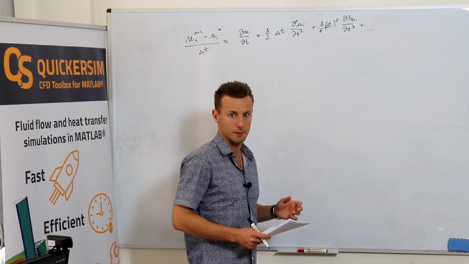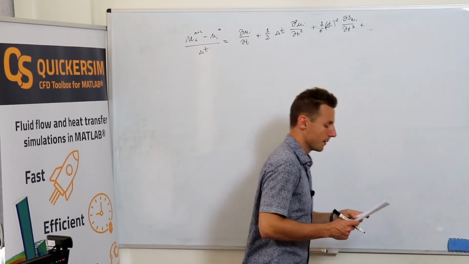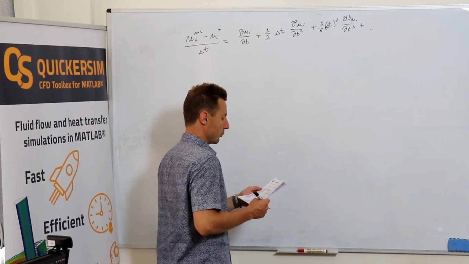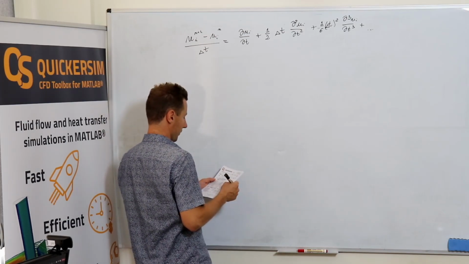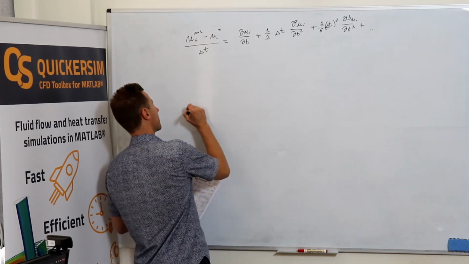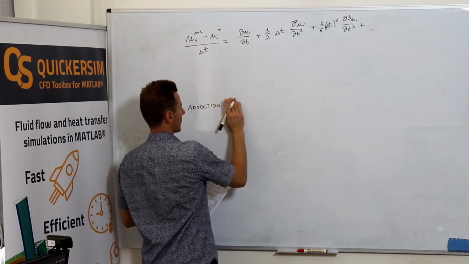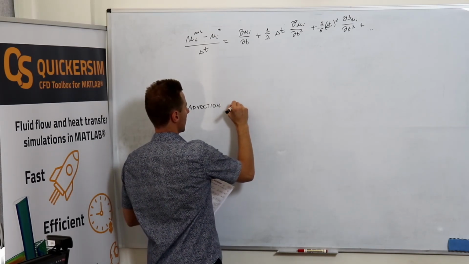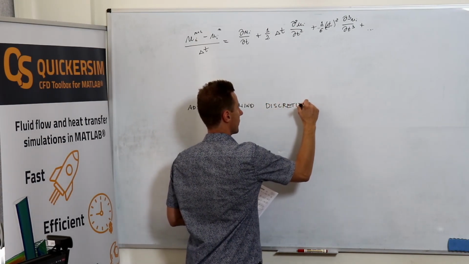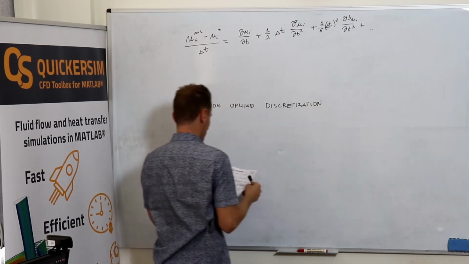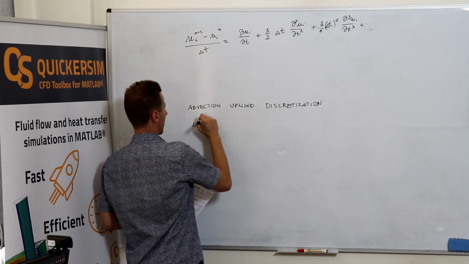Does it look okay? Do you remember what we've been doing yesterday? Like we've been approximating. Okay. Then, if we do the same for the, or let me rewrite once again the advection diffusion discretization. Sorry, actually, advection upwind discretization. What we had yesterday was that the upwind scheme looks like that.